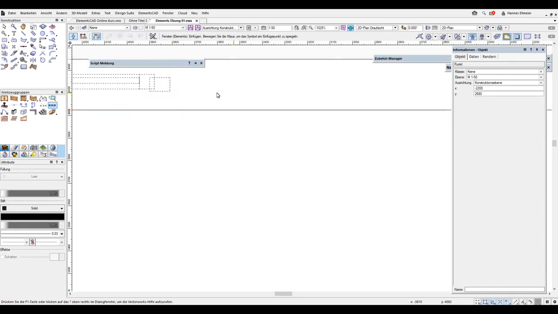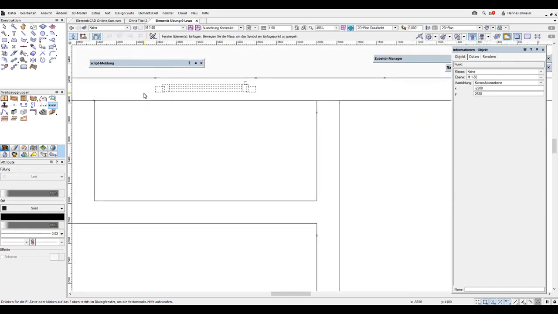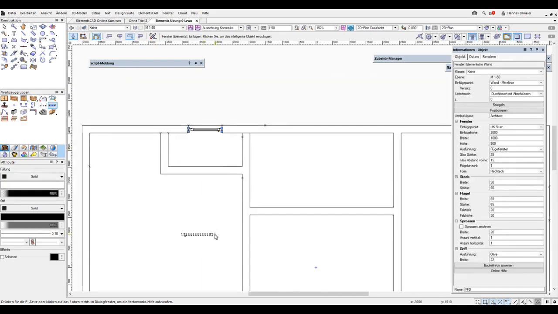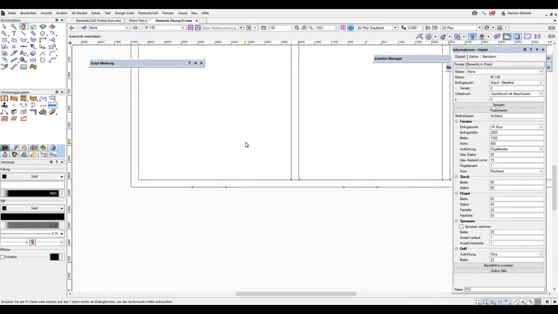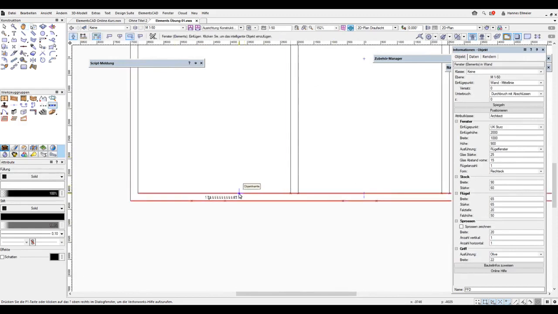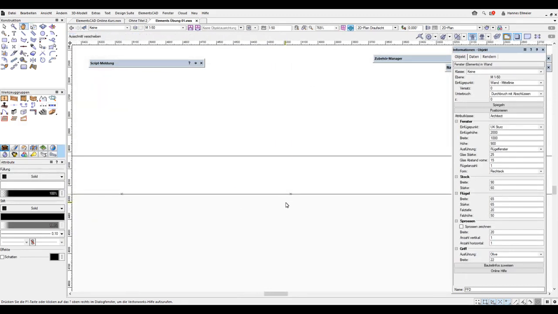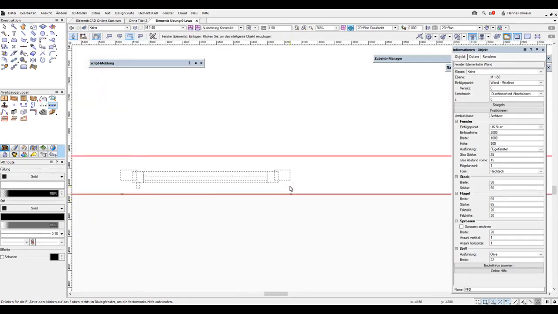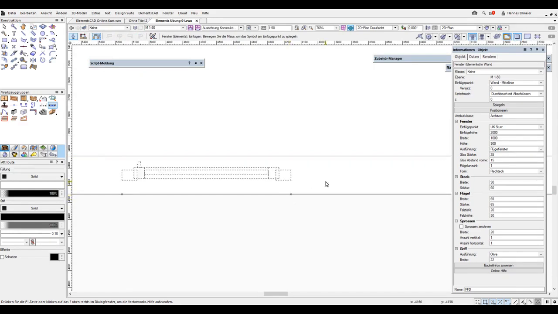I can determine whether the handles go inside or outside. I confirm with OK and can then proceed to do the same for the positioning at the bottom. I simply move this point upwards, and immediately have the same alignment, and now I can proceed with the positioning below as well. With a mouse over, we can see here in the preview, without clicking, how the window objects behave. Now, with another click, I can place the entire thing.